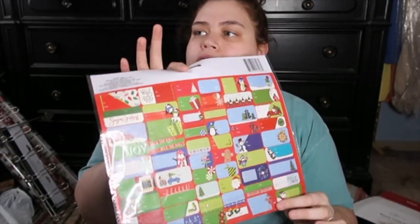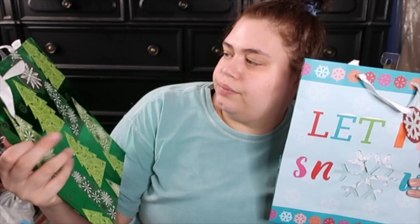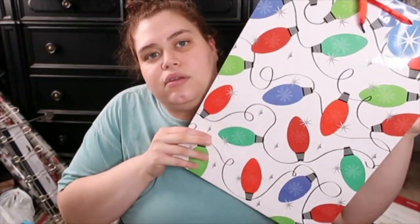One more thing — we also got this red reindeer. I kind of want to spray paint it or put mod podge on the outside so it lasts a little longer before we put it up. Lastly I got a bunch of gift bags: two smaller ones — one says 'Let It Snow' and one has Christmas trees on it. Then bigger ones — one has lights, one has candy canes, and one has a little penguin. Some of them have glitter on them. Also, I'm sorry for the lighting — there's a window right here and it keeps going in and out.